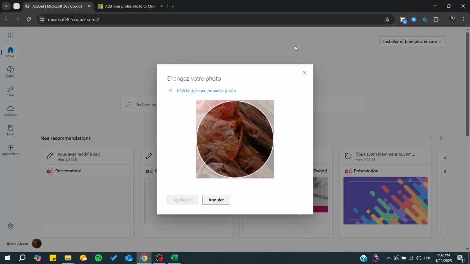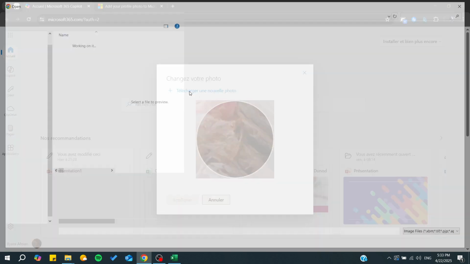As you can see, this pop-up or this modal dialog would be showing, and from here you would be needing either to upload a new picture so you can change it completely, or you can simply start modifying on it. In some cases, you will be able to just resize this picture, like zoom it in, zoom it out.